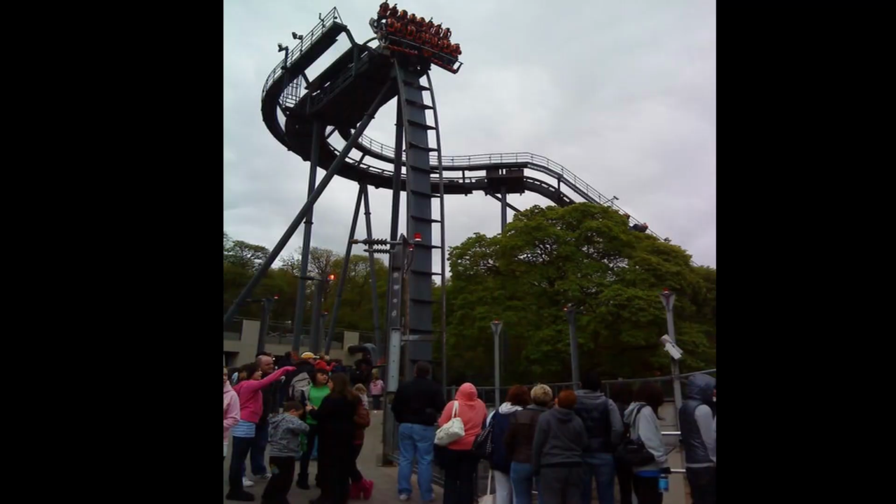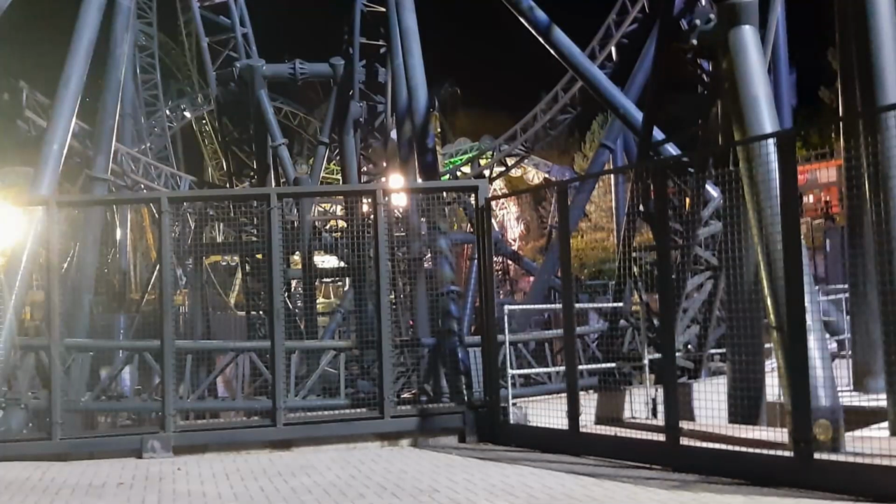So for me, for example, I do prefer Oblivion on the second row. I think you do get a bit more whip over the drop, to be honest. It's a controversial viewpoint, you don't get as good of a view, but for me I prefer back row on that. I think Wickerman front row can be a great experience, a lot better than any of the middle rows, so that's also one to consider. Nemesis front row is incredible, you get the great visuals, you think your feet are going to crack against the rocks. And Smiler front row, it's essential if you don't want to have neck pain, but just avoid the right side of the car and you should be fine.